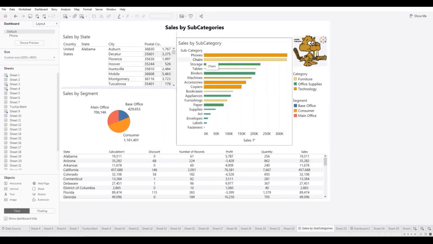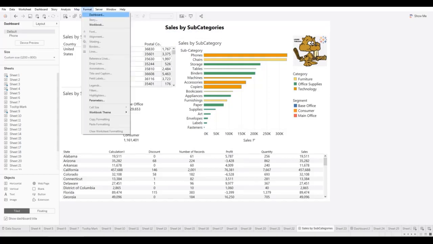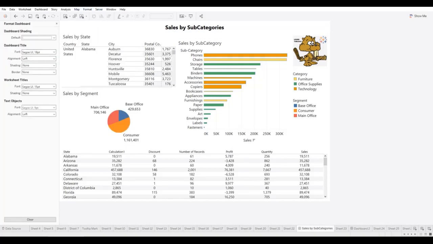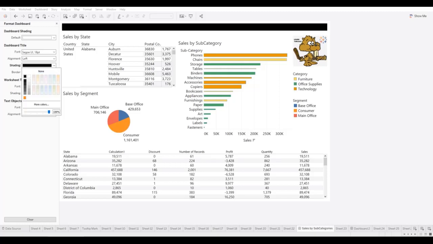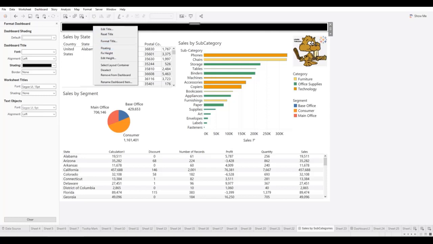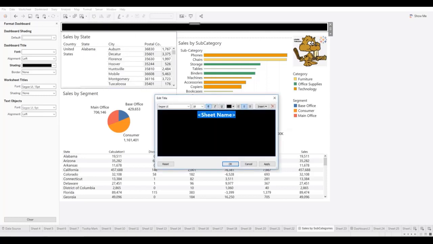And let's change all the titles in the worksheet that we have and give it some shading. So we're gonna go formatting, dashboard, go to shading. Let's give it the title black shading, and let's maybe change the font to the white color. Let's go edit title.